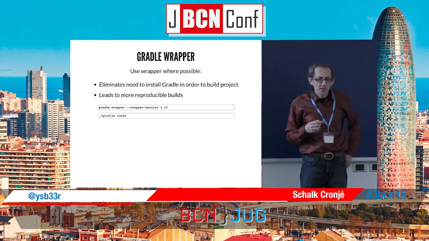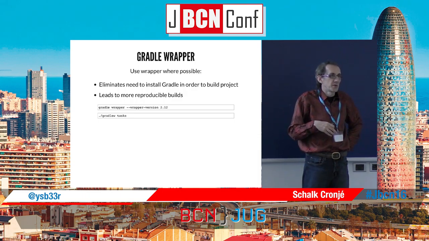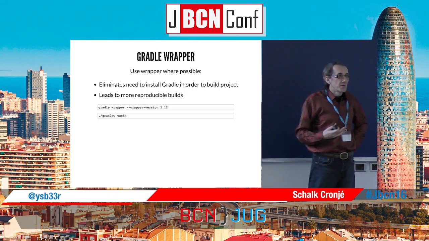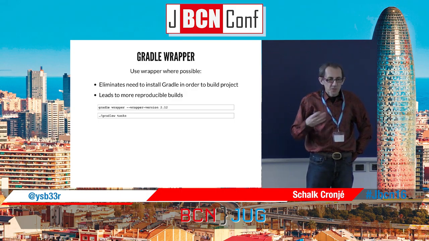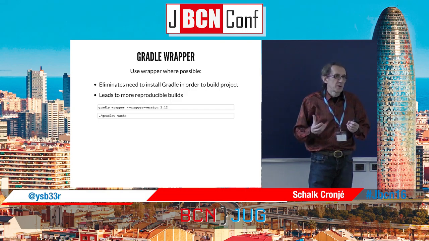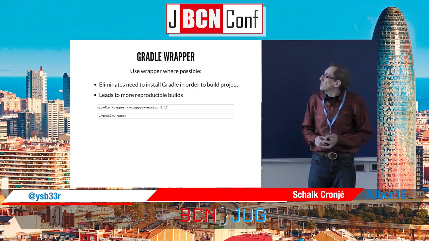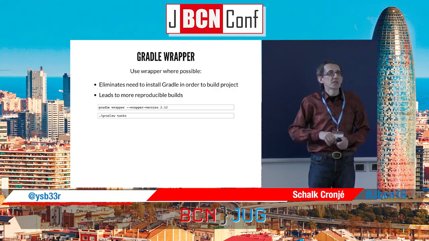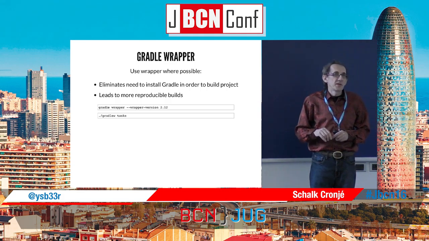Now, when you build projects, you always have to worry about which version of the tool you are using. If somebody else is going to pull your project from GitHub or something, they should ideally build it with the same version of Gradle that you normally use to build your project. So there is the Gradle wrapper, and this has inspired other tools as well. You even have a Maven wrapper now. What you do is create a Gradle wrapper, which gives you a jar and a properties file that you commit to your source tree, and it puts two scripts in the root of your project. Then when you run that the first time you check out a project, it bootstraps itself. It downloads the correct version of Gradle for that project, stores it in the cache, and then builds the whole project with that.